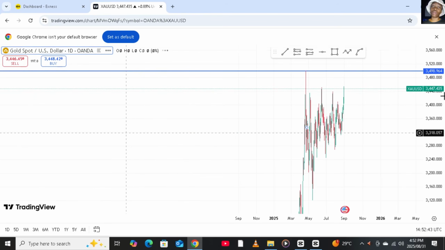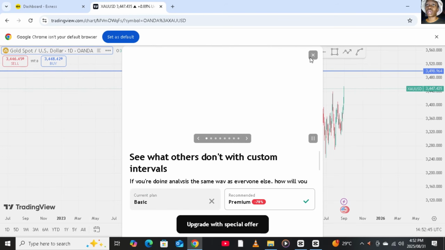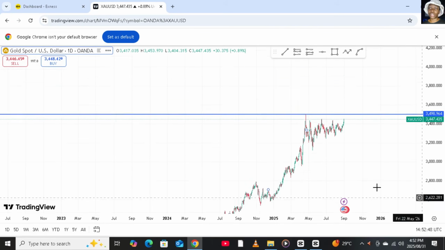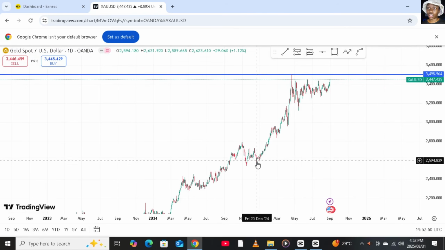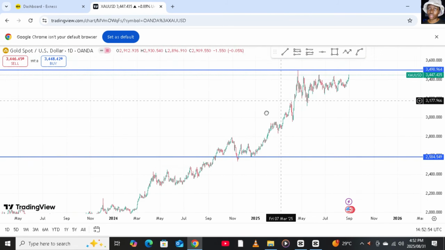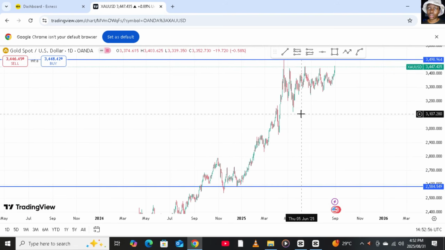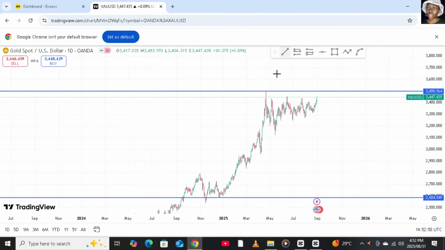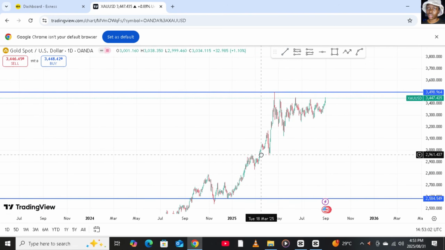and find a low that will make sense for you to draw a trend line. I'm gonna show you now. This is the low. So draw a line on this low right here, right? Gold is actually weird. I don't understand gold, but I love it, you know? Let's just do this.